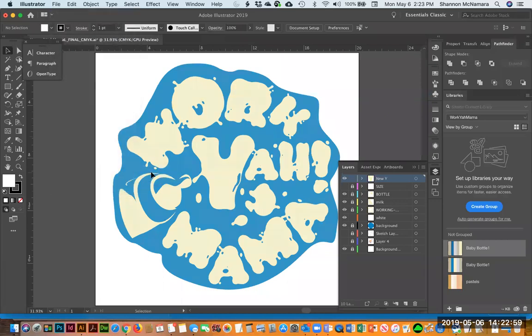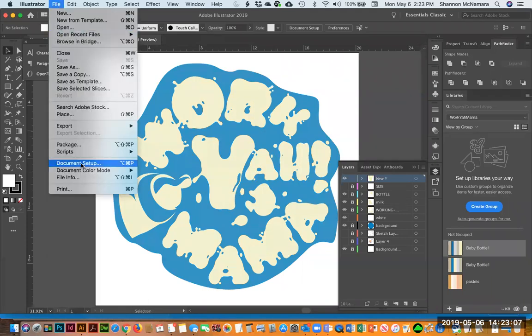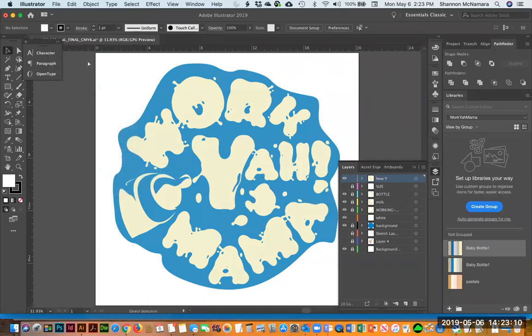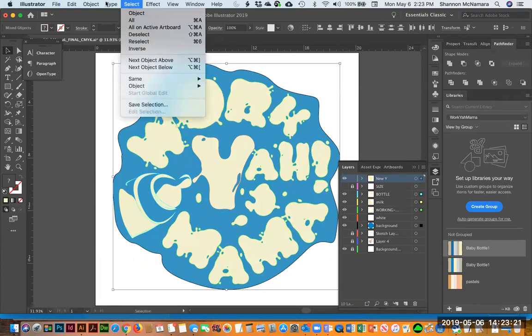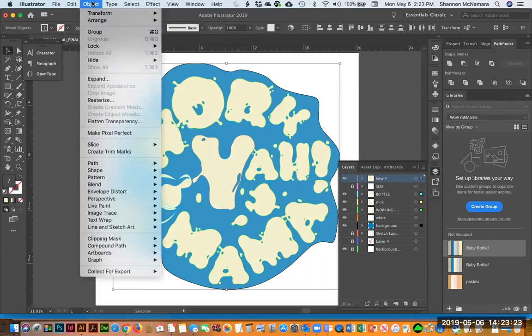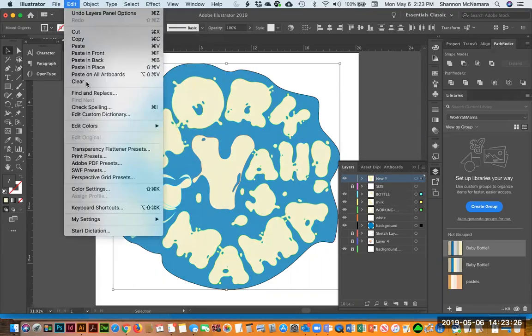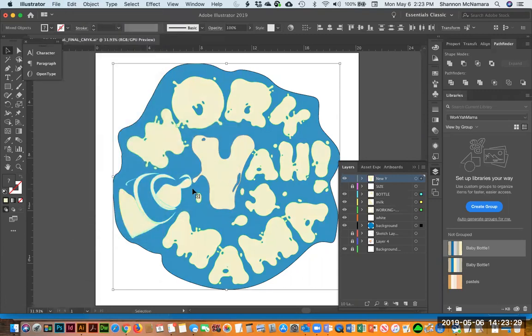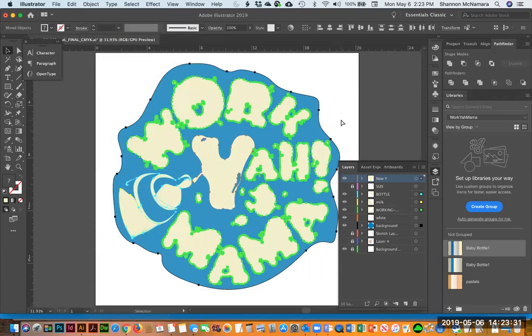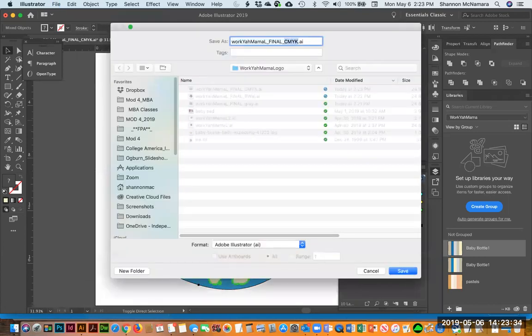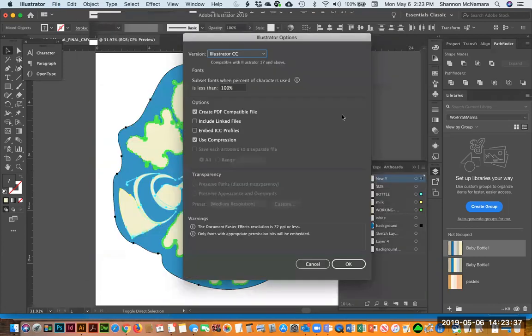There we go. And save that. And then one more time, document color mode is RGB. Select everything. Edit colors, and I'm going to convert them to RGB, even though they should be. And do a save as, this will be RGB.